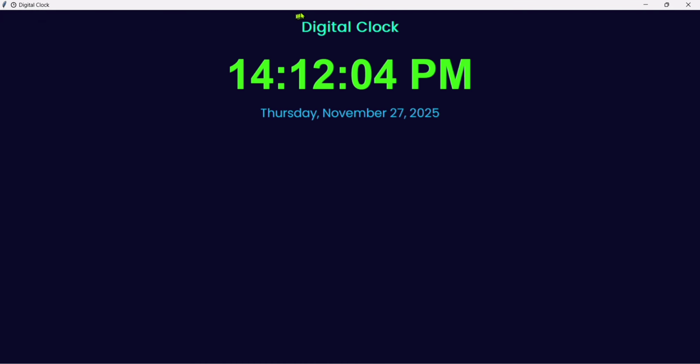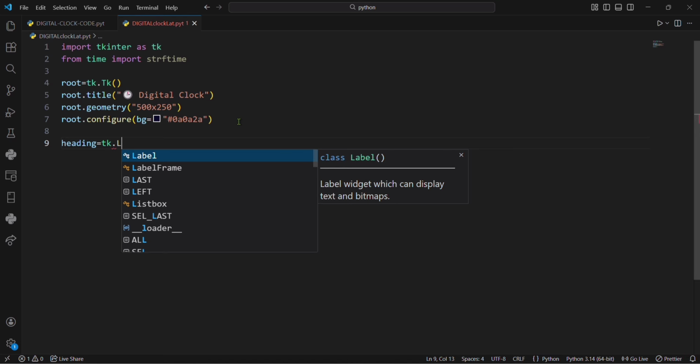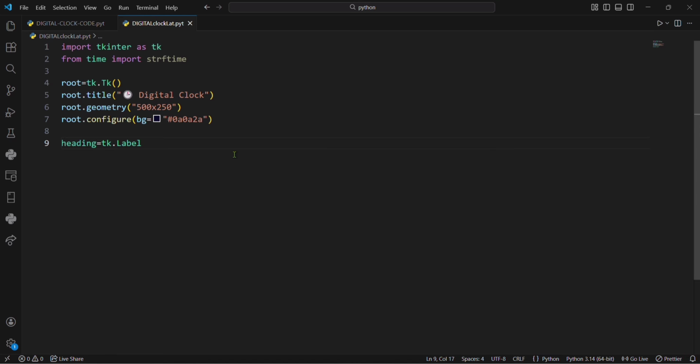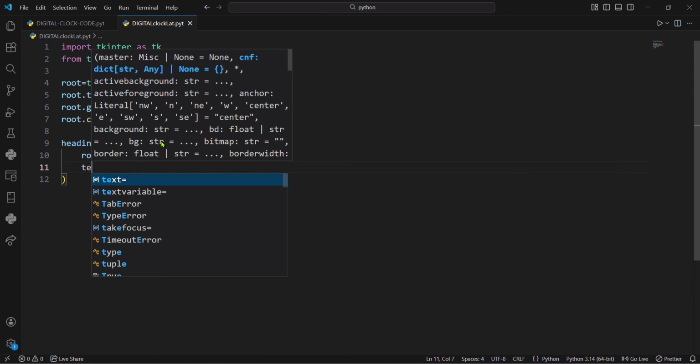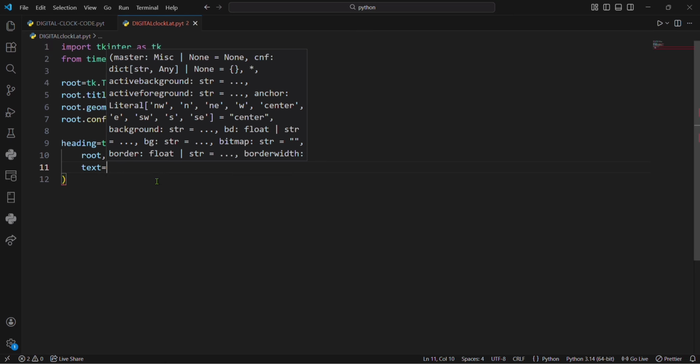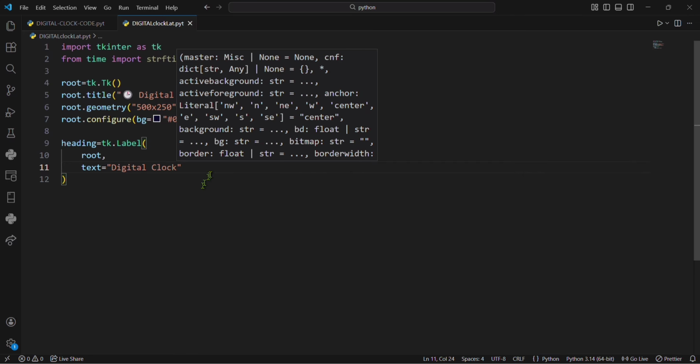Then we can add a digital clock heading label. So we can go to the code and simply type heading, and we can use tk.Label. tk.Label displays the text inside the graphical user interface window, and then we can use root, comma, and here text, and simply use Digital Clock, and we can set the font family, size and style.